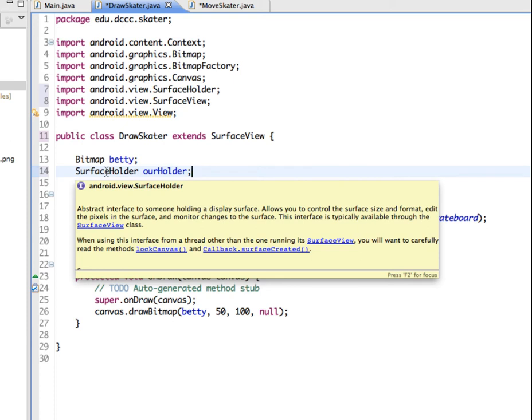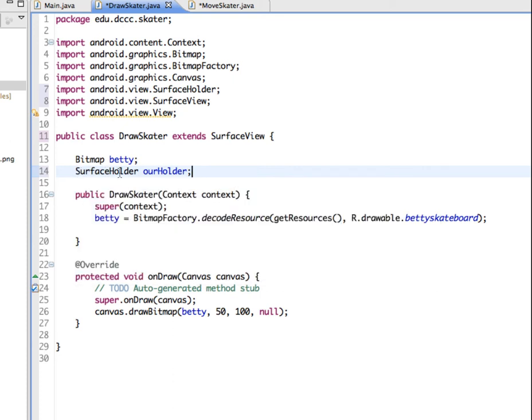So the surface view is something that's used quite a bit for gaming and animation. And the surface holder is responsible for controlling the surface and allowing you to draw on it from the time that it's created until it's destroyed. So the surface holder holds the surface, and so we're going to refer to that using our holder.